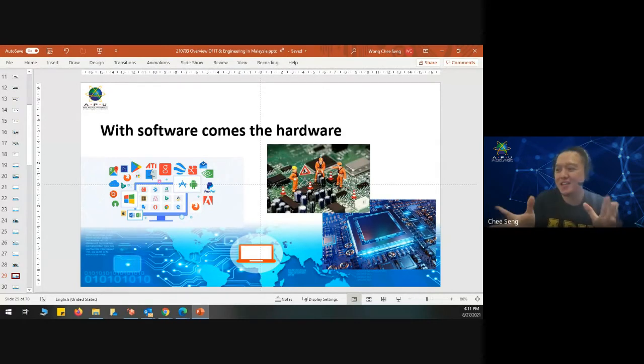But the idea is that it's happening, but why is it so slow, or why is it not happening so fast? It's because of these terms that I always use, the hardware limitations. Software has been very advanced, but in the market, they still need a lot of new hardware technology to cope with software. So when students are involved in IT studies, they write a lot of software, but they work along with so-called computer engineers. These two groups work together to come up with hardware and software that can cope with each other.